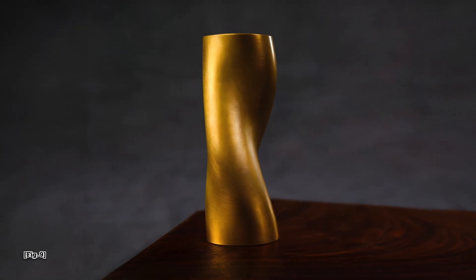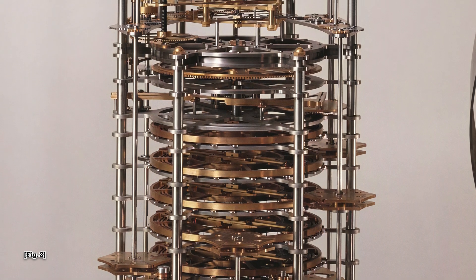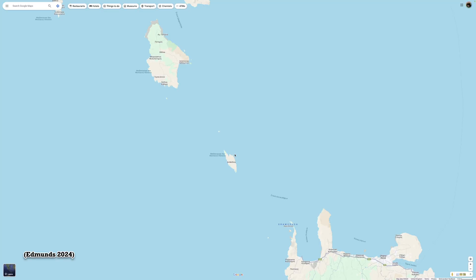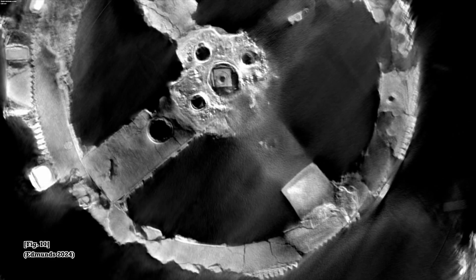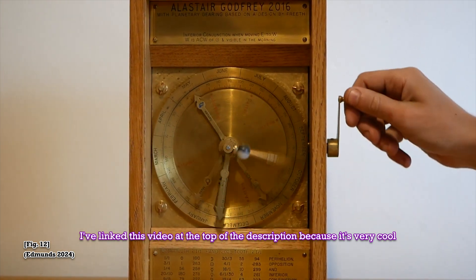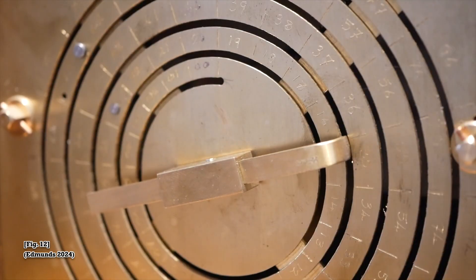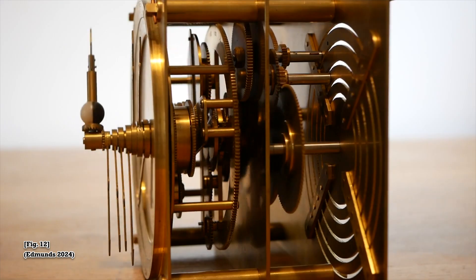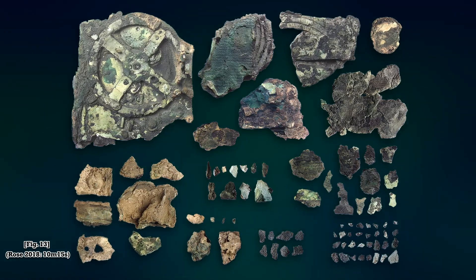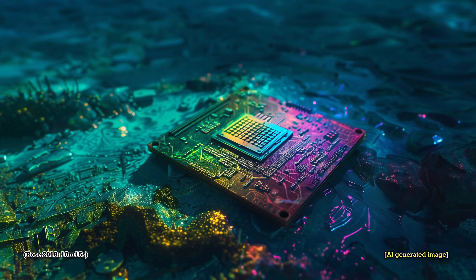One of the reasons the clock uses mechanical components instead of digital ones is to make it easier for future generations to reconstruct what the clock was for if it ever stops working. Something similar happened when, in 1901, a piece of corroded metal was found in a shipwreck off the coast of Antikythera. While initially thought to be unremarkable, it later became clear that this fragment had once been part of an archaic mechanical computer which people in Ancient Greece used to predict the position of celestial bodies. This Antikythera mechanism featured precisely manufactured bronze gears — a technology we previously didn't know was present in Ancient Greece. Even though the remains had been damaged and corroded by millennia underwater, we were still able to reconstruct how it worked in a way we wouldn't have been able to had we found a silicon chip at the bottom of the Aegean.